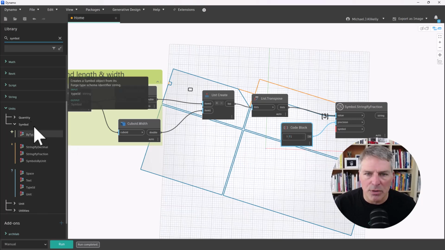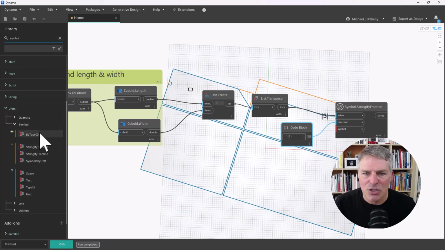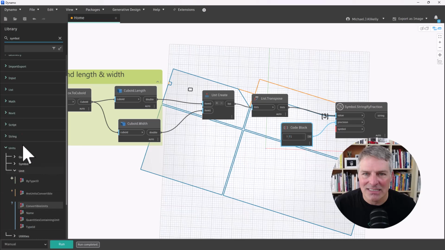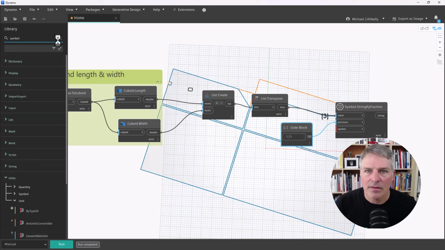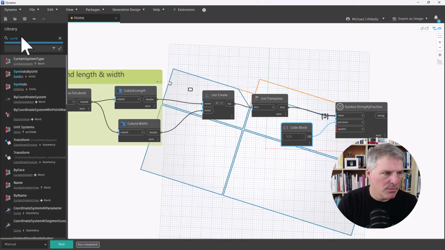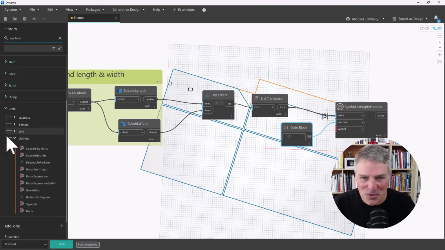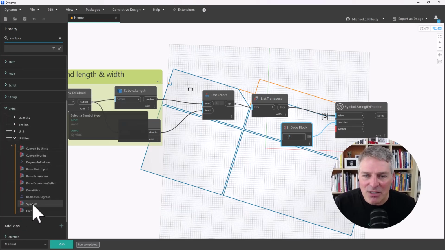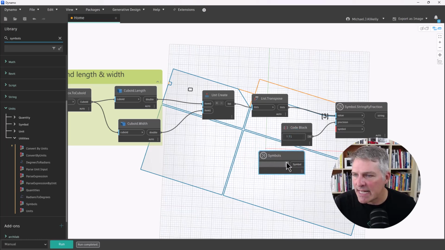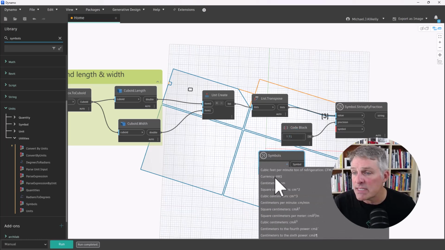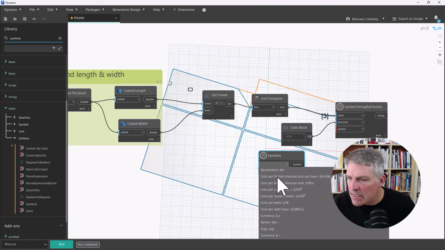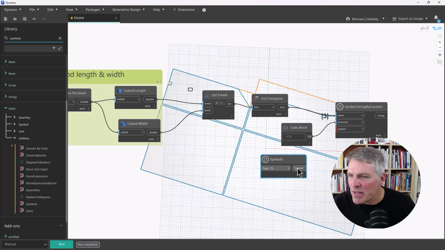So we're going to use the symbols node. Let's see. That should be somewhere in here, I think. Got to search for it. It's just called symbols, and it's a list of all, here it is. It's under utilities. We're using a lot of corners of the Dynamo node library. So I'm going to use symbols here. You can see these are all the various kinds of units that are available inside of Revit. I'm going to set this to feet. Let's see if we can find it. Here it is. Feet is our unit, and that's the symbol we're going to use as part of this conversion.